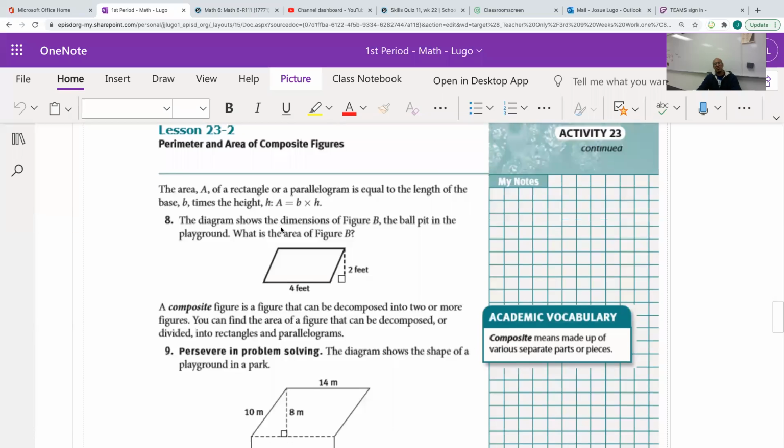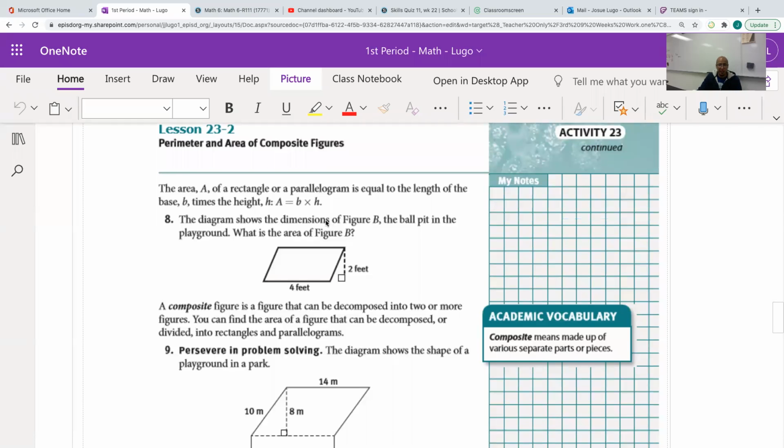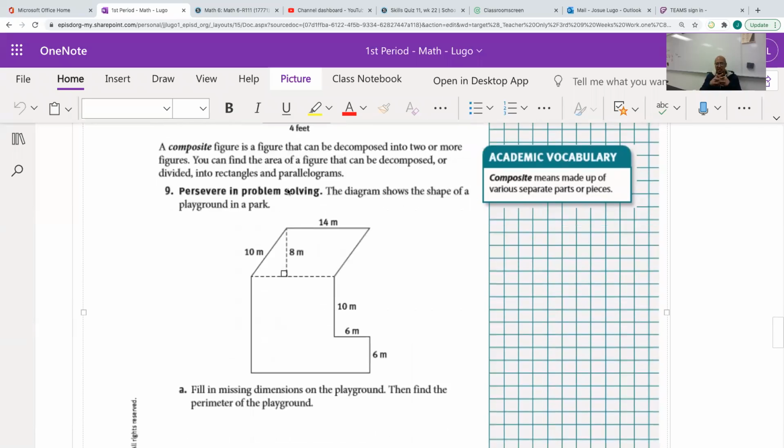So what does all this have to do with composite figures? What does this have to do with shapes that are made up of multiple shapes? For that, ladies and gentlemen, I will make a second video, but I do want to encourage you to look at number 9 and consider that this weird looking shape can be split into multiple shapes. In fact, I see one parallelogram up here with its dimensions right here. I see one rectangle right here. But what is this base? We know what this base is. And I see yet another rectangle here, yet it looks a little bit different. Let's see if you can do that on your own, and I will make a second video where I will explain that in detail.